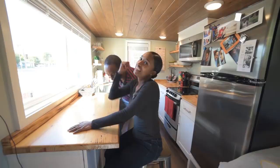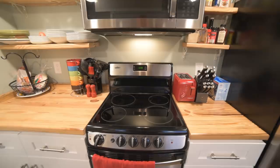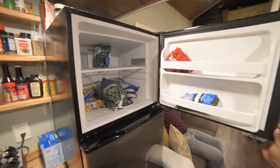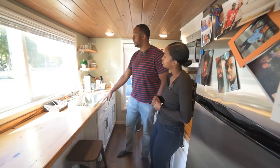Even though I like to eat here and he likes to eat on the couch, we love potatoes in this household so potatoes are always going in the oven. The stainless was one area where we said, that's where we're going to splurge and get the top-of-the-line product. I don't typically buy too much stuff anyway because I don't want it to go bad, so this is more than enough storage, and it's nice that we also have a little storage for our waters because we're very picky about our waters.